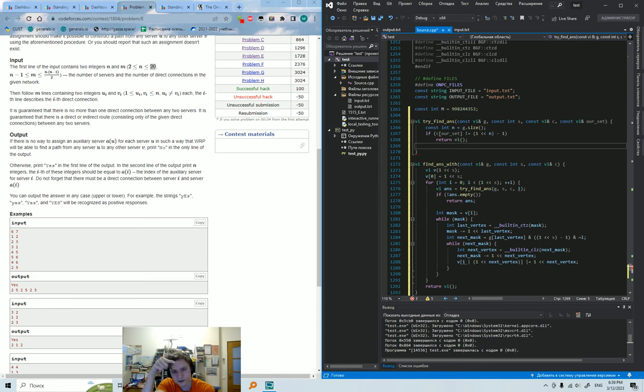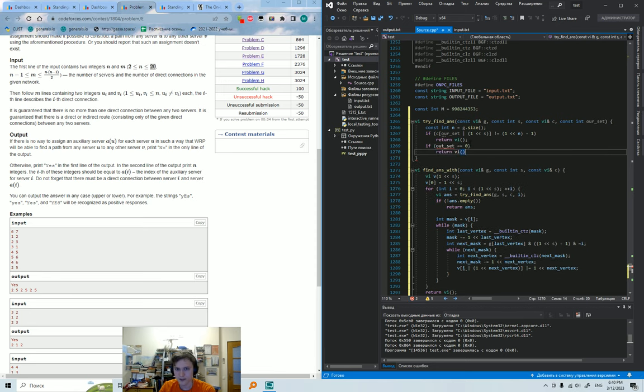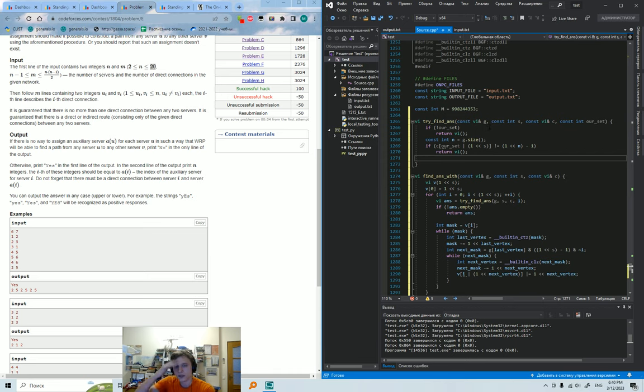Okay, so we have covered all vertices. What then? We also need to try to close our route. So if it's not vi, it's int. So it should be our set or 1 over s, like this. Then if our set equals 0, then we also return vi because we cannot do anything. Okay, so we have covered all vertices, and there is definitely a cycle. We also need to find the last vertex, which is good.